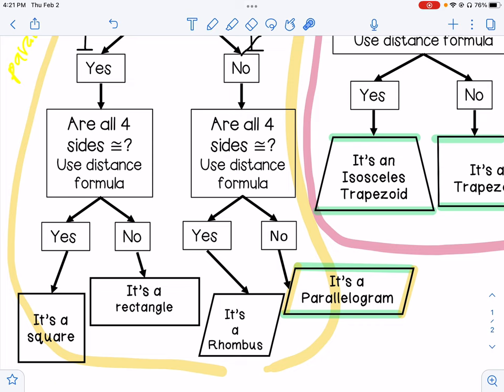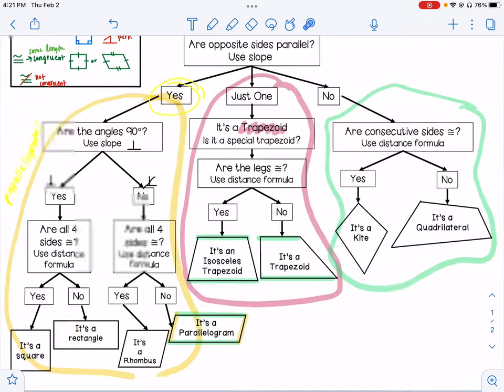And if all four of them are congruent, cool, you get a square. Or over here, if all four are congruent, cool, you got a rhombus. If all four are not congruent, so if these two are the same and these two are the same, then you have a rectangle, if you're in the world of perpendicular. So notice how you can follow this here.